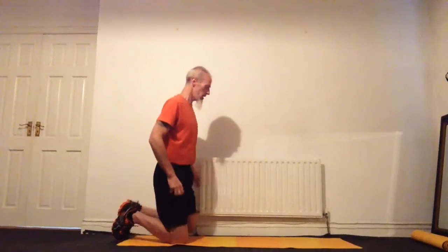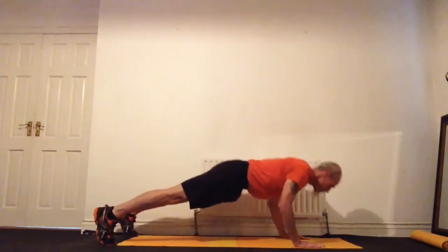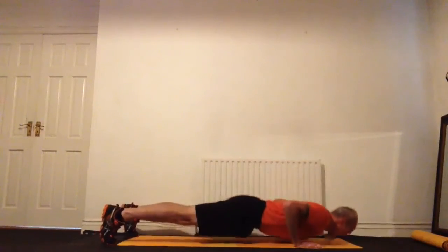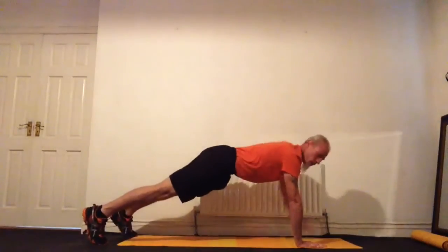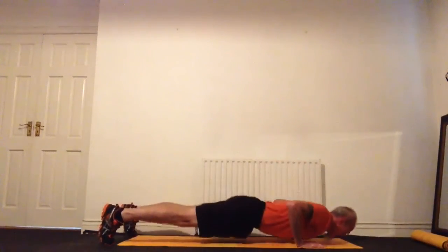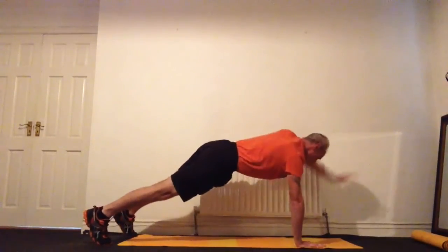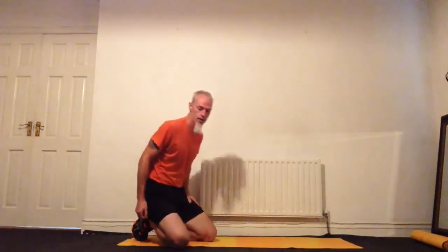Back down for our push-ups again. Last round. That wasn't so bad now, was it? So full push-ups for me this time. If you find the full push-ups are too easy, reach. Push up and reach. It'll help you get a little bit more of a workload in on legs. Just remember, nice big bend at the elbows every time. Keep the core nice and tight the whole way through. There we go. Day 3 done and dusted.